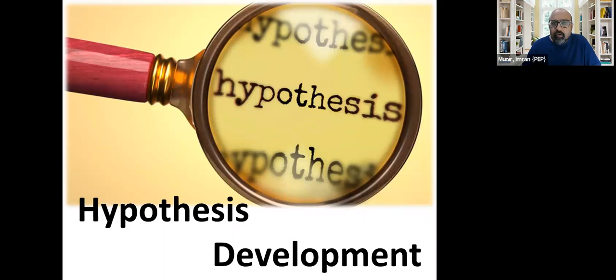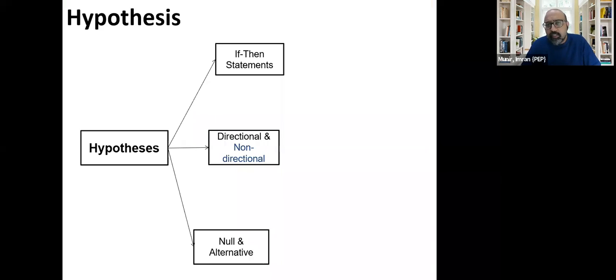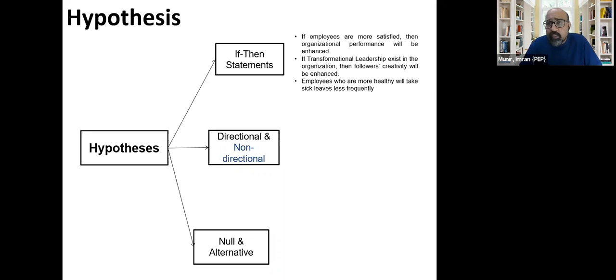So now we will talk about hypothesis development. What is a hypothesis? If-then statement, directional, non-directional, null, and alternative. If-then statements mean if your employees are more satisfied, then organization performance will be enhanced. If transformational leadership exists in the organization, then followers' creativity. That is, if the condition is that employees are satisfied, then the organization's performance will be enhanced.